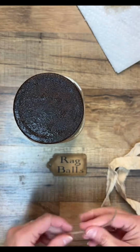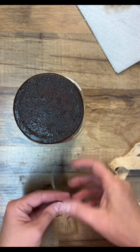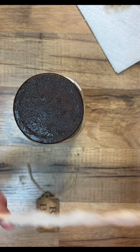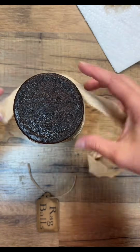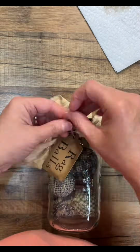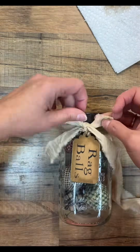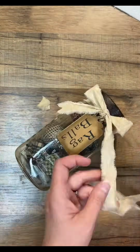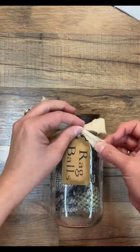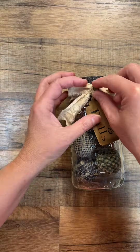So I've torn off a piece of coffee stained fabric that I have, and I'm going to use that for a bow. I've attached a little bit of jute to be able to easily hang my tag onto the bow. Once I'm done with that, I'm going to dovetail the ends of the fabric just to give it a nice little touch. And then I'm going to finish it off with a cute primitive wooden heart. And that is it.